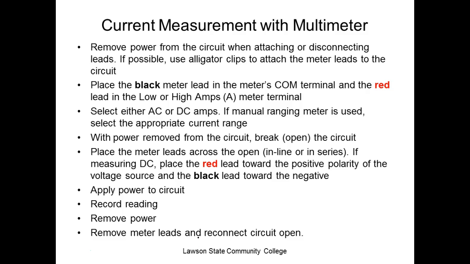We okay? Current measurement. Remove power from the circuit. So we make most current measurements with an ammeter, not a clamp-on ammeter, but a true ammeter. We're always going to remove power from the circuit, right? And we're going to place the black lead in the black and the red lead in the red. But now we have to break open the circuit. We have to place the meter in line with the circuit, or in series with the circuit, because you've got to make the current flow through the meter.